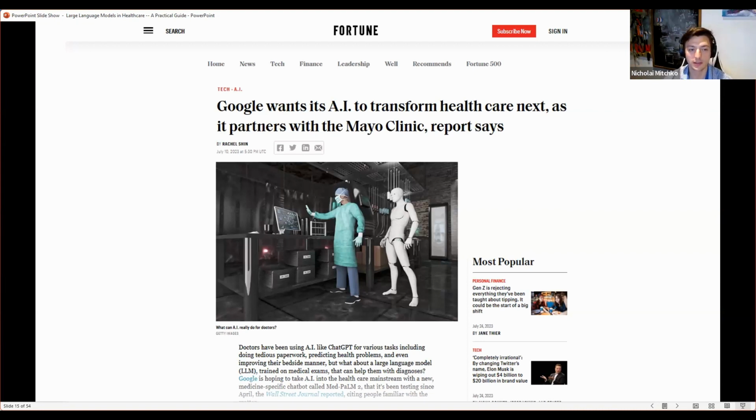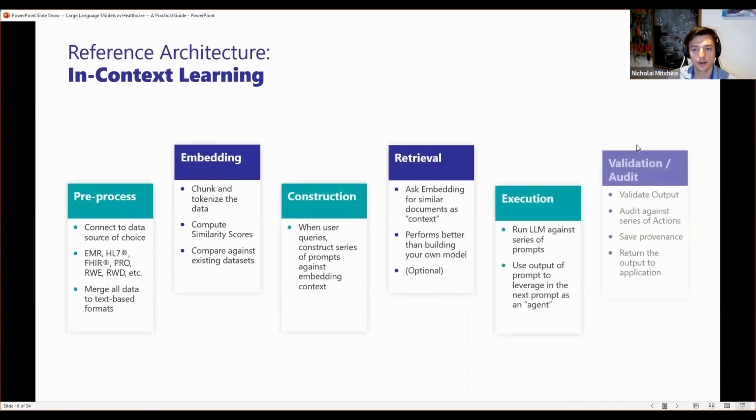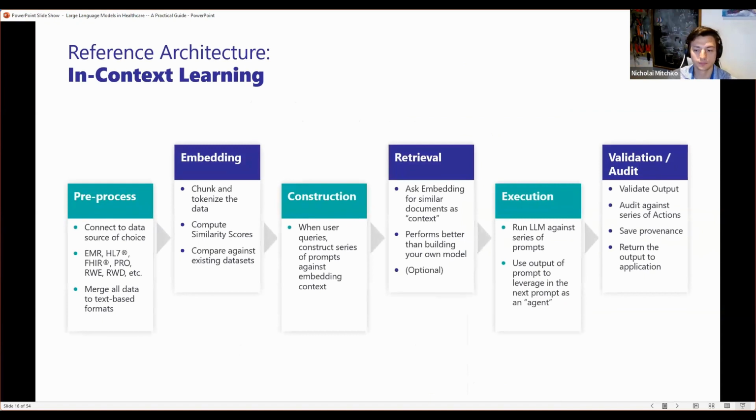Google is investing in this point of care chatbot. Epic and Nuance are investing in automatic note dictation, and Amazon is also creating a service that does automatic note dictation at the point of care. So, if you're looking to build an application, I have here a reference architecture that you can use. If you're familiar with machine learning, there's this concept called retrieval augmented generation, where you have an AI model. You're not going to train it on anything else, but you're going to give it data about the context of what it's being used in.